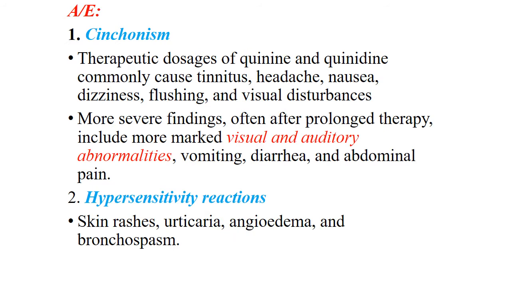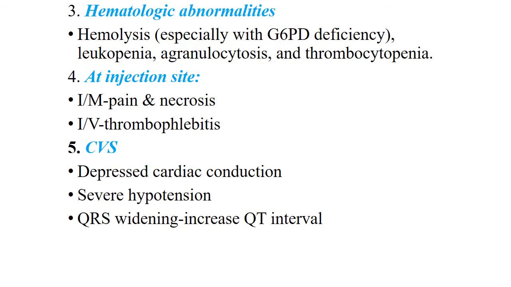Now the adverse effects of quinine and quinidine. Cinchonism: therapeutic dosage of quinine and quinidine commonly causes tinnitus, headache, nausea, dizziness, flushing, and visual disturbances. More severe findings, often after prolonged therapy, include more marked visual and auditory abnormalities, vomiting, diarrhea, and abdominal pain. Hypersensitivity reactions may occur, like skin rashes, urticaria, angioedema, and bronchospasm. Hematological abnormalities may occur: hemolysis, especially with glucose-6-phosphate dehydrogenase deficiency, leukopenia, agranulocytosis, and thrombocytopenia.